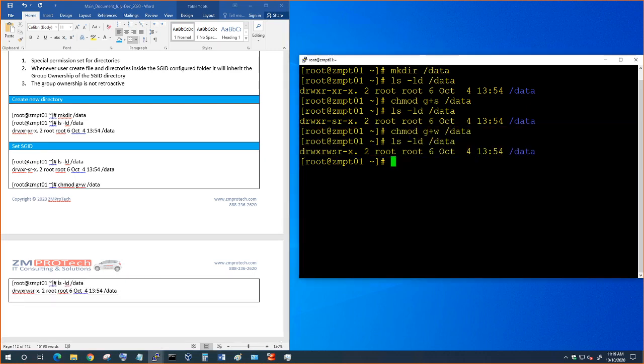Okay, so let's see here, if you do ls -ld data, okay? So the group is root here, right?